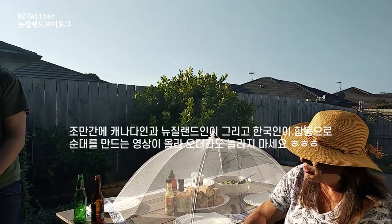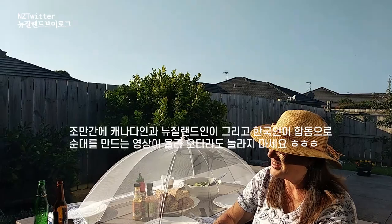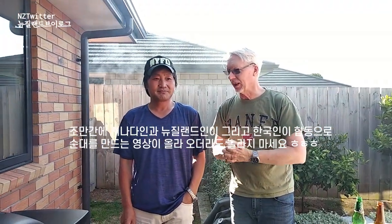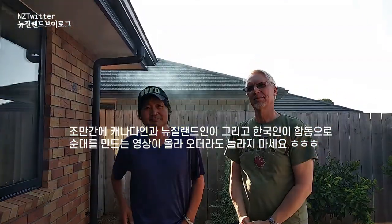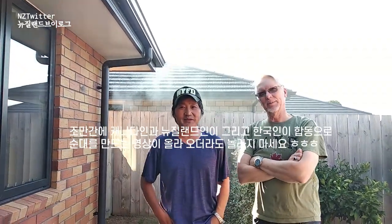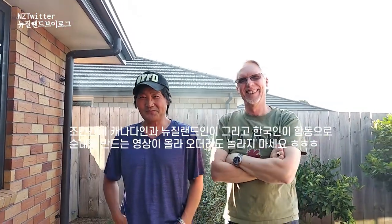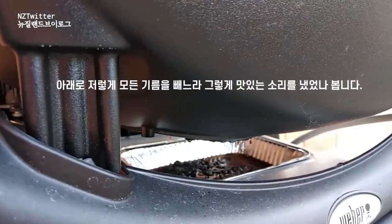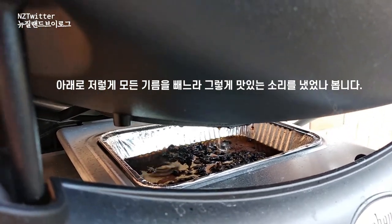I think we're going to have to plan a date to make the fancy Korean sausage. Yeah, to come up with some new, innovative Korean-style sausage recipes. It will be your turn. No, that's yours. Just multigrain bread that I made. And the other one has got dried tomato and olives in it.